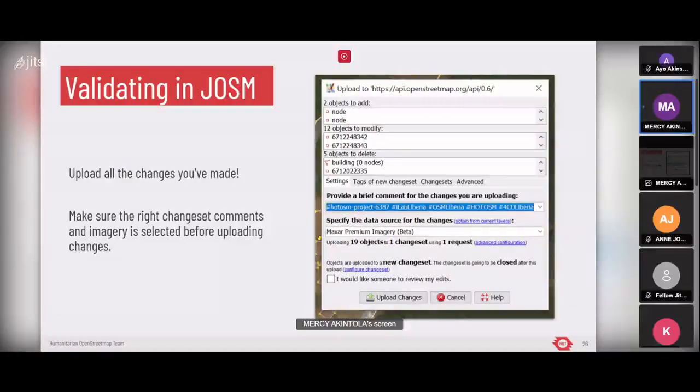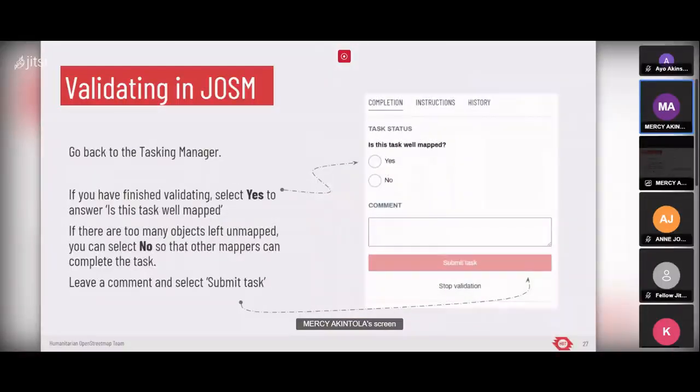You can also check the change set and the imagery you used to validate it. When that is done, you can go back to your Tasking Manager and pick yes, task well mapped, and you can also give your comment. You can possibly call out the mappers to indicate one or two errors you found while validating his or her task, and so you can also submit the task.